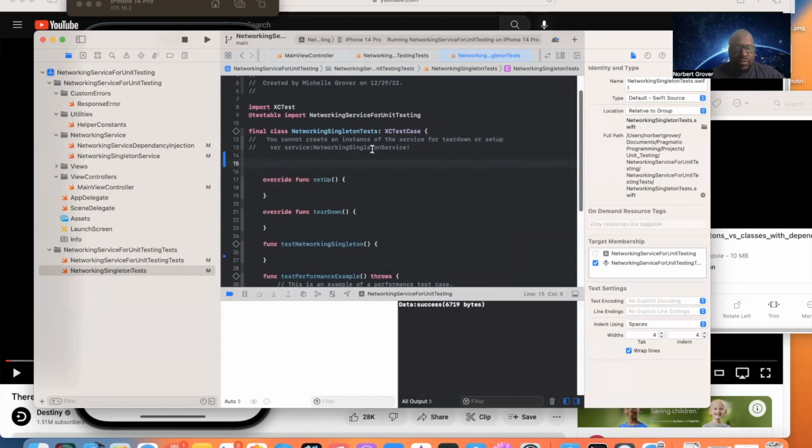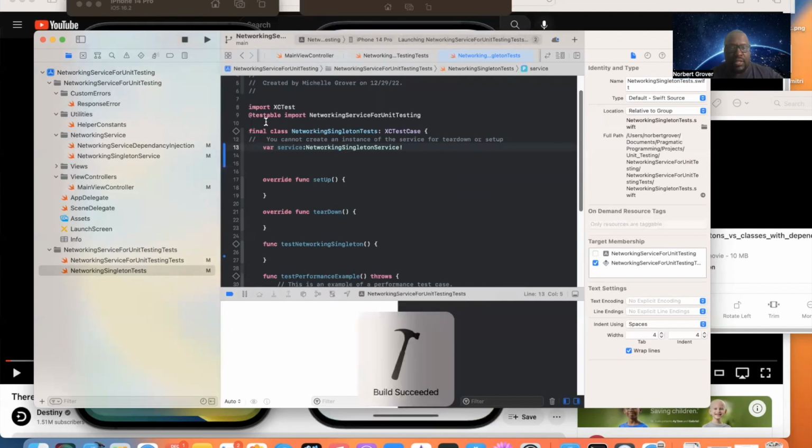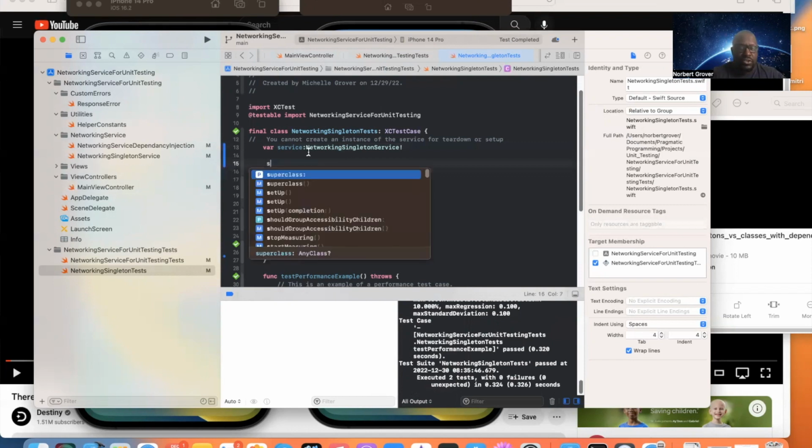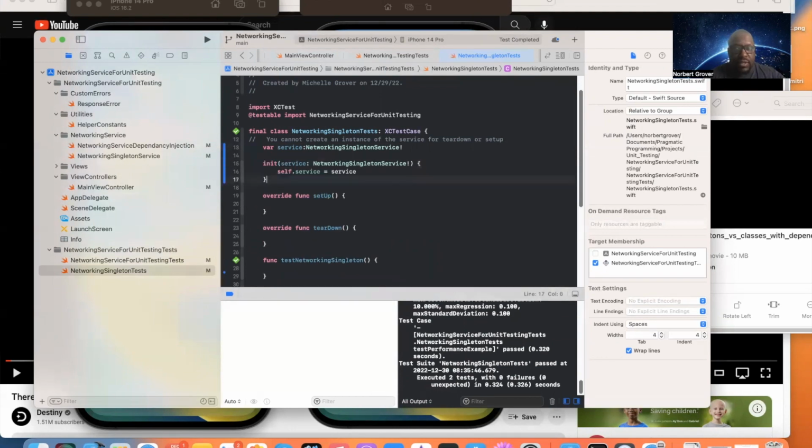Well, let me go back here. Right? And this will not allow you. This should throw an error when I try. I've already done the testable import, right? So say service. See, and right here it's kind of like init service.